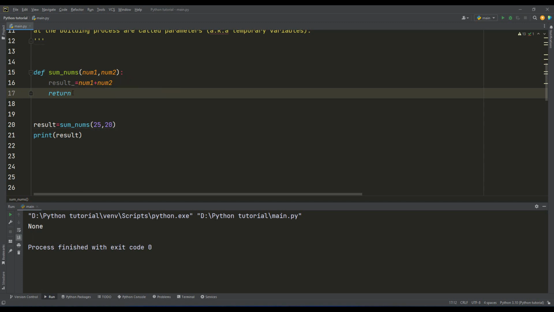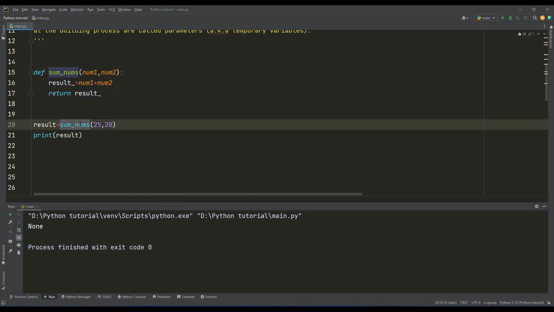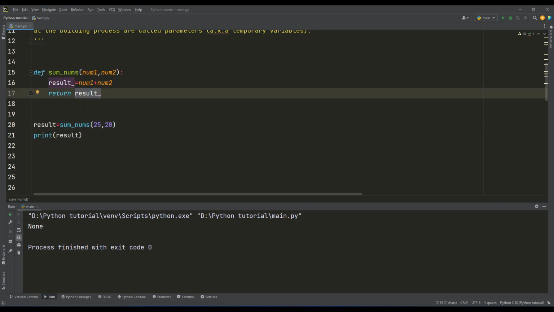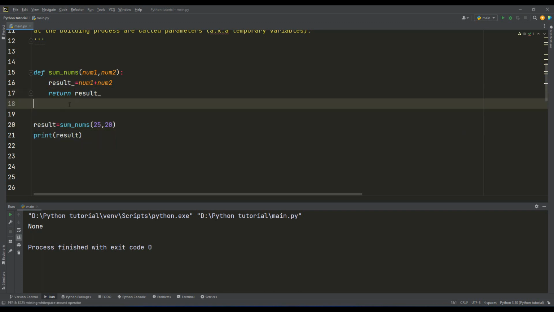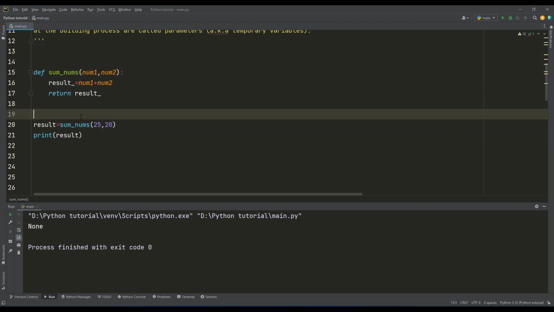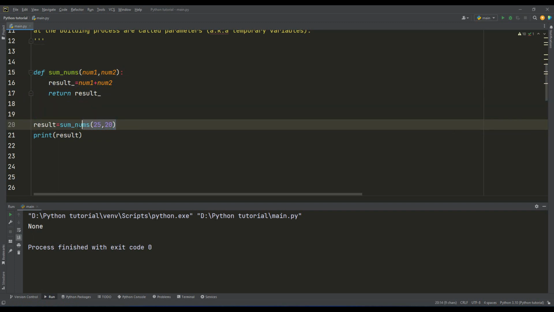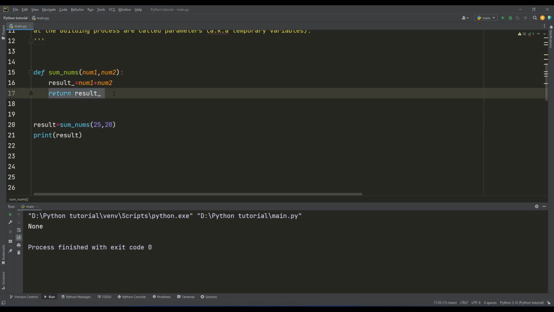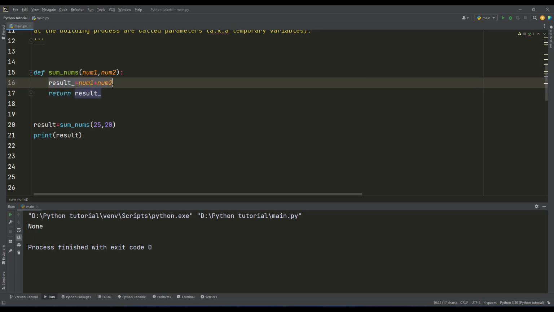So I need from this function to give me this variable, so I want to return it, and as a result, when I recall this function in this form, this result will be stored in this variable. So whatever is located inside the sum here will be returned in this variable, and then I print this variable. But when I remove this line, this is equal to saying that this function just sums 2 numbers and gives nothing, so doesn't return anything.